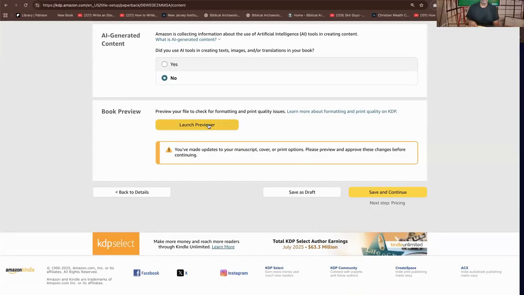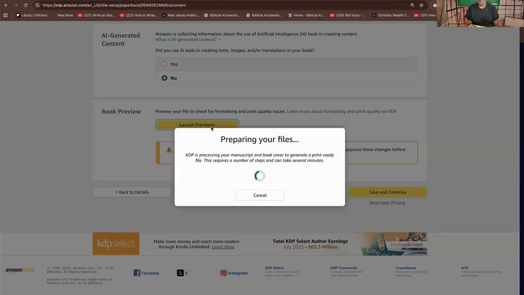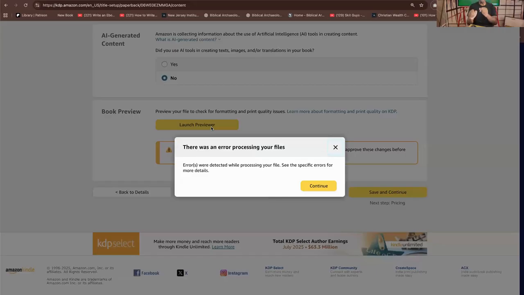So now we go down to launch previewer. It's probably going to show me some errors because I sort of did this haphazardly. And what you're going to have to do is go back and tweak and make adjustments to the errors.